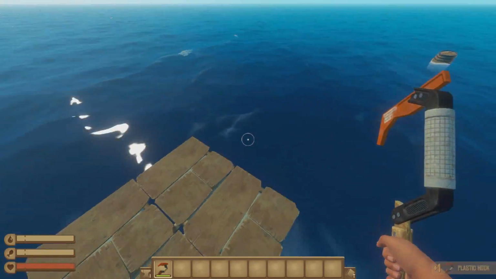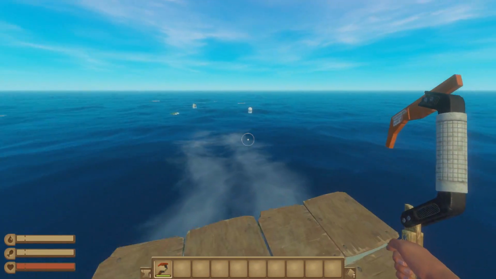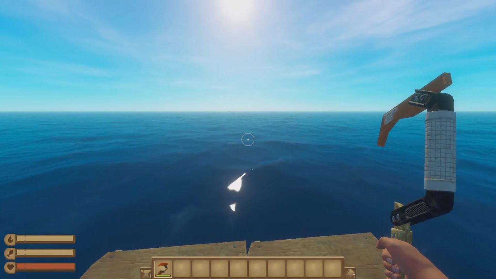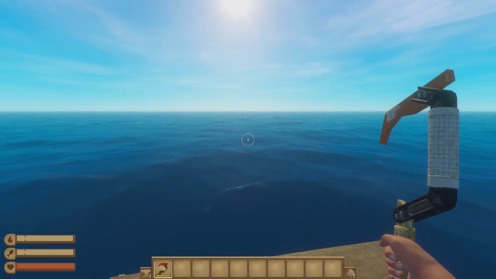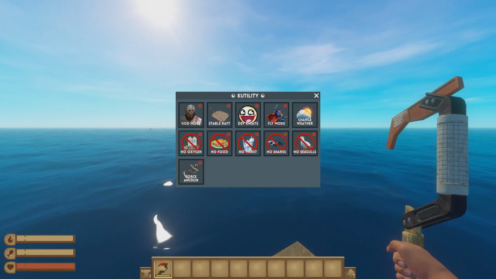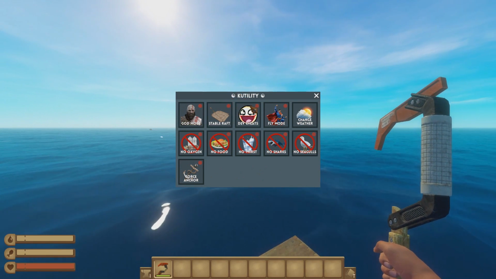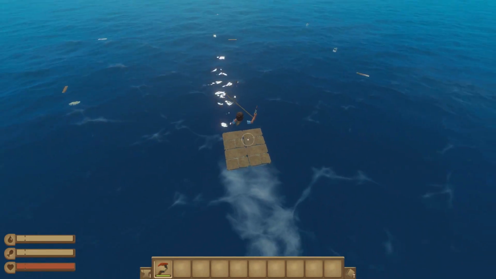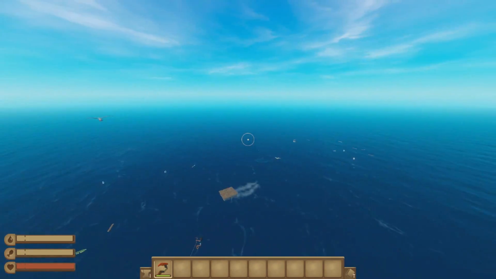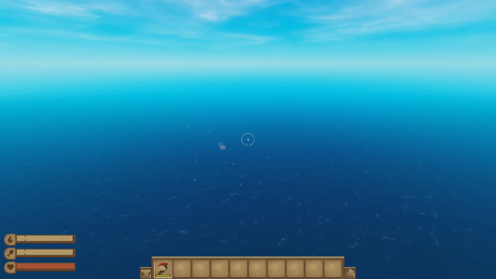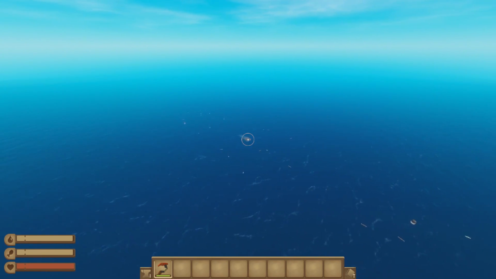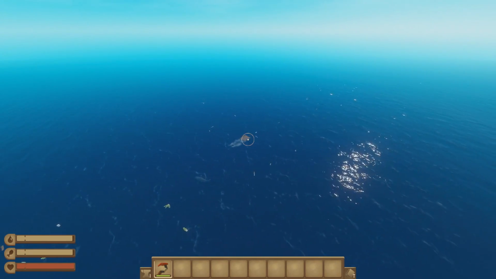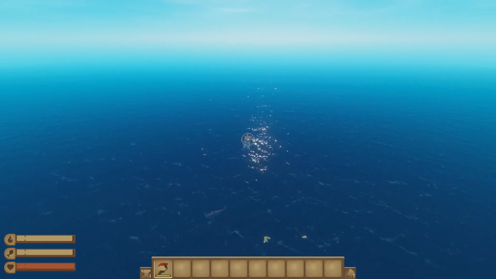Okay, so here we are, we're on our raft. For this mod, to show you the ins and outs of it, I'll put a link in the description or a card in the top right of the screen now, and that will teach you how to use this mod specifically. But here I have the menu for K-Utility, and just to test whether it works, let's just see if we can fly, which we can. That's my character, and now you can see that I'm flying around. So that shows you how to download the mod loader, how to actually download mods and where to place them, and then how to get them running.